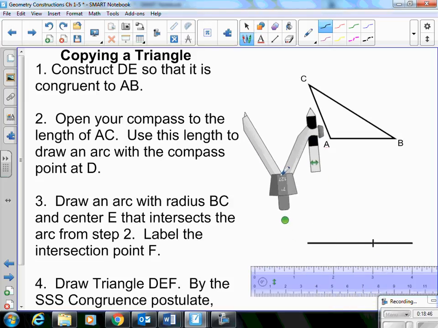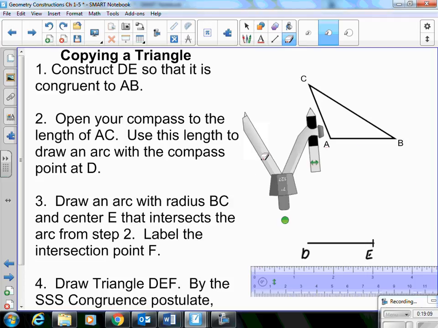So now this segment, we're going to label that as DE. And just like before, to clean it up so we don't have a little extra tail on our triangle, I'm going to erase the extra past point E there.